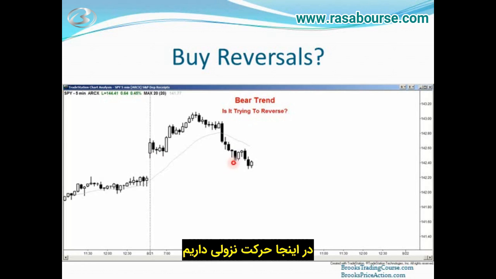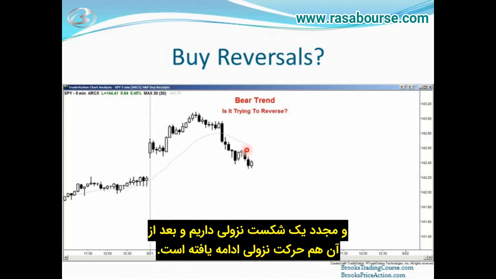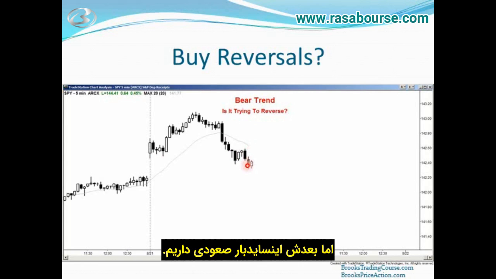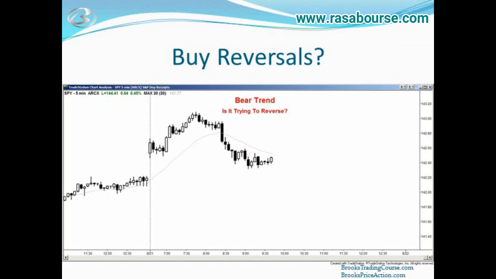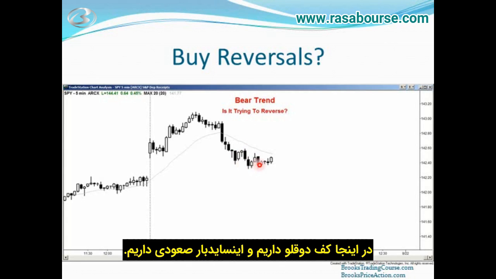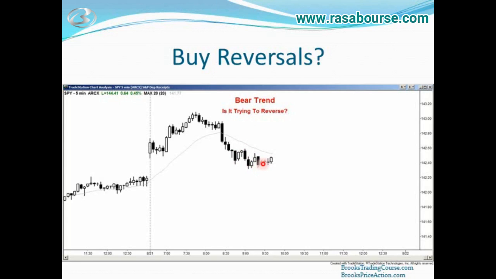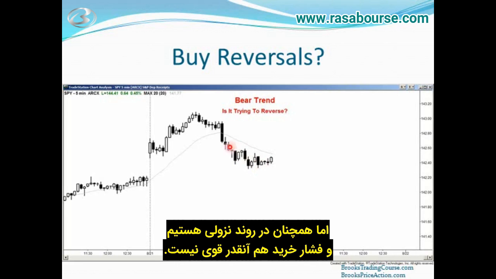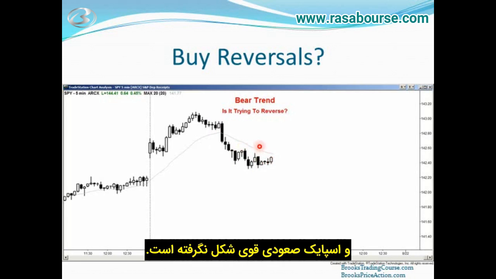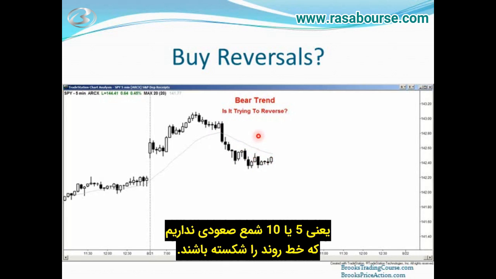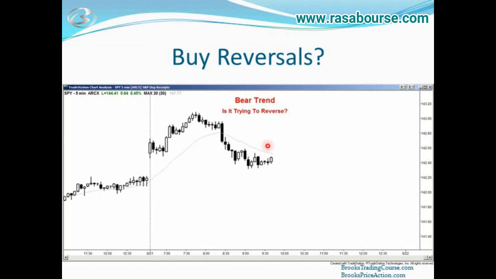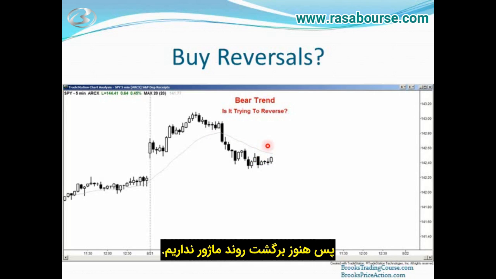Okay, we've got some follow through here, another bear breakout, and another follow through, but a bull inside bar. So this could end up being a failed breakout. All right, we have a small double bottom and a bull inside bar, but we're still pretty much in a bear channel. We have not had much buying pressure, right? We have not had a strong bull spike. We have not had 5 or 10 bars up breaking the trend line, right? So it's not yet a major trend reversal.